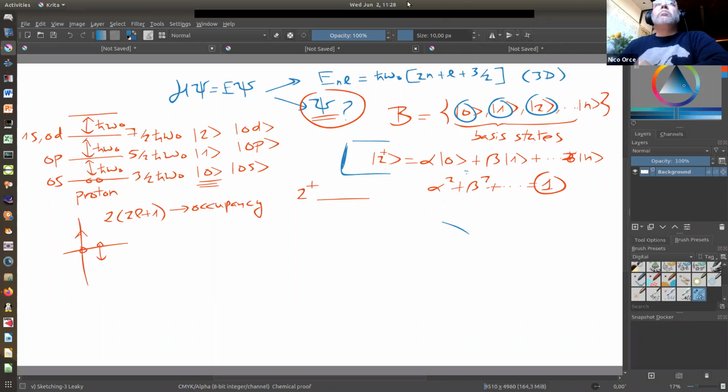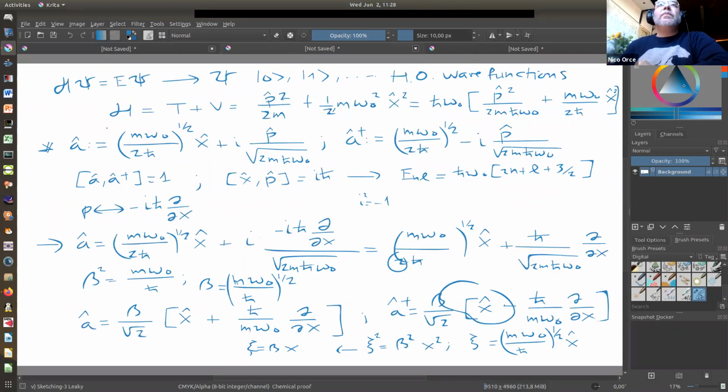We have followed a very simple process, h bar omega. We have defined a and a dagger, and considering this, we took the square root of all these terms. So we deduce a and a dagger in a way that we can also, as we saw yesterday, have the Hamiltonian as a function of the a and a dagger operators. And as I told you before, we need to apply this to deduce the energy.